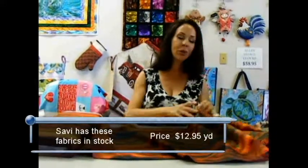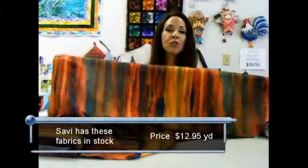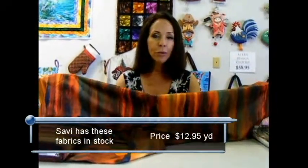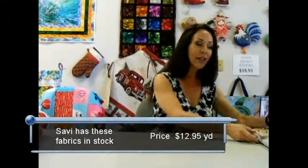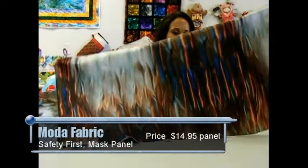They look gorgeous on the bolt, but it's not until you actually take them off the bolt that they just really shine. Absolutely gorgeous. No idea what I'm going to do with this. I just have to have some. And there was another one that I just kept on falling into this theme of must be some sort of sunsets. I don't even know. It's just absolutely another gorgeous fabric. I mean, look at that and the colors.